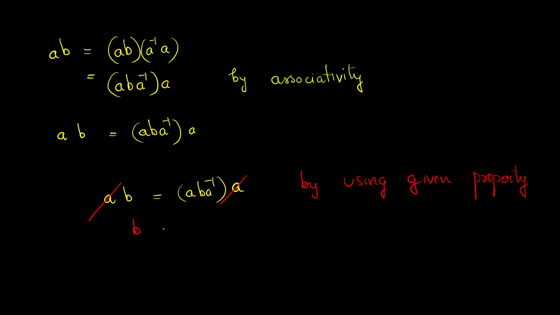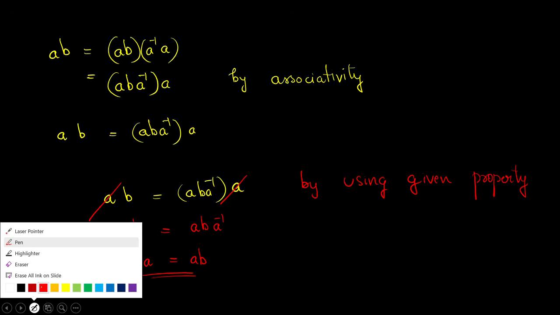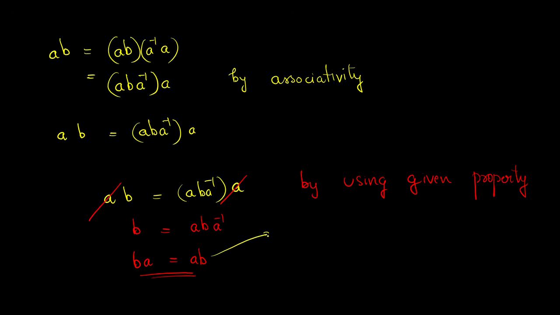So we have B is actually equal to A B A inverse. This was our motivation. This is what we started with, right? Now we will multiply on both sides by A and we will get BA is actually equal to AB. And this is true. So what do we have here? We said that for any a, b in G, we have AB is equal to BA. But this is precisely the definition of abelianness. So G is abelian. This is what we wanted to prove.